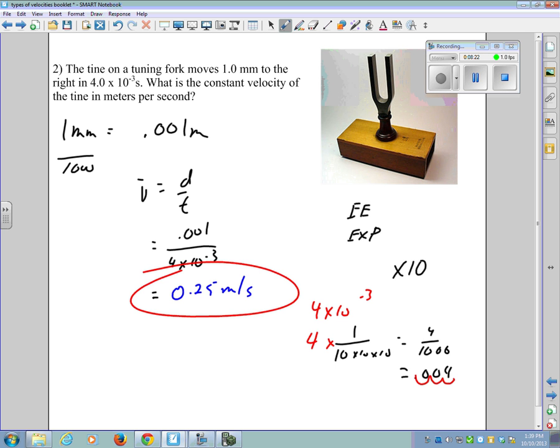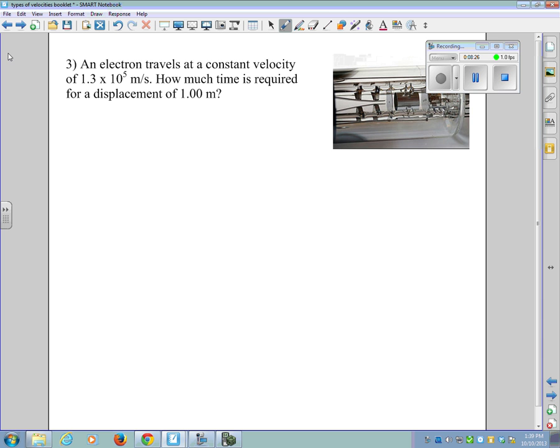All right, I think there's 3 more questions left. Am I right? Okay, so you guys, the number 3 has a scientific notation on it. So go ahead and do number 3, 4, and 5. I'll give you about 3-4 minutes while I do attendance, and then I'll check them with you.